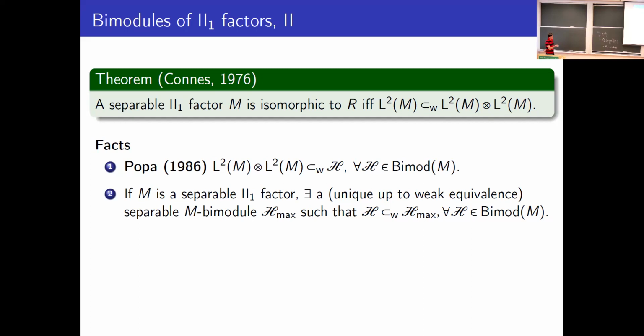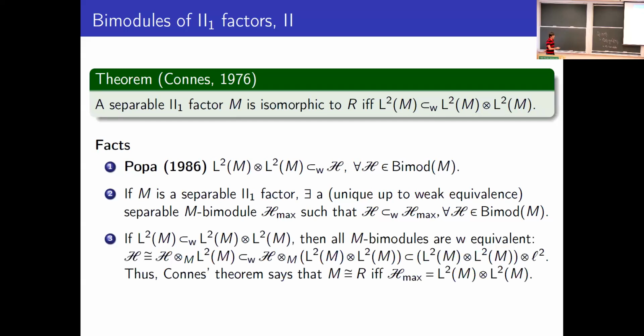Okay, so there's definitely a minimal bimodule, the coarse one, but there exists a maximal one. And now for the hyperfinite II1 factor, in fact, if I just start by assuming that the trivial bimodule is weakly contained in the coarse bimodule, then all M bimodules are weakly equivalent because of the following line. So if I take a bimodule H, this is isomorphic with its cotensor product with the trivial bimodule. This is somehow the analog of the algebraic fact that H tensor M over M absorbs M.